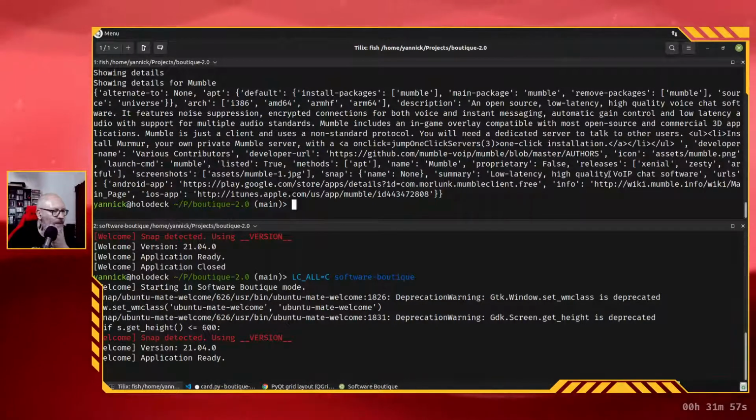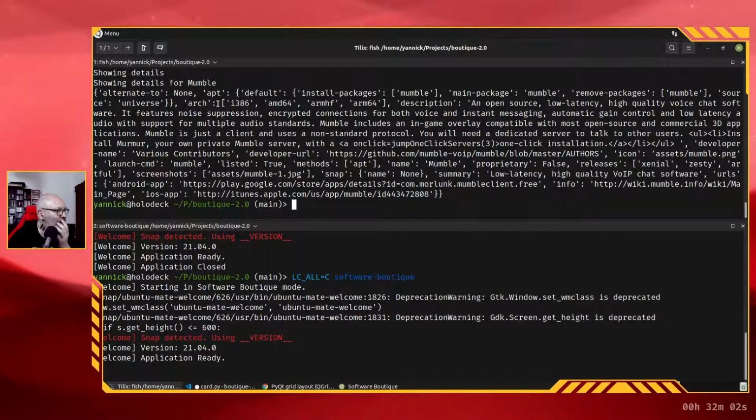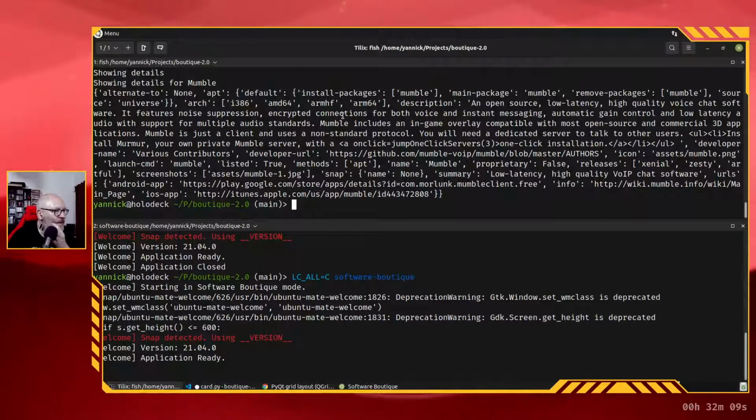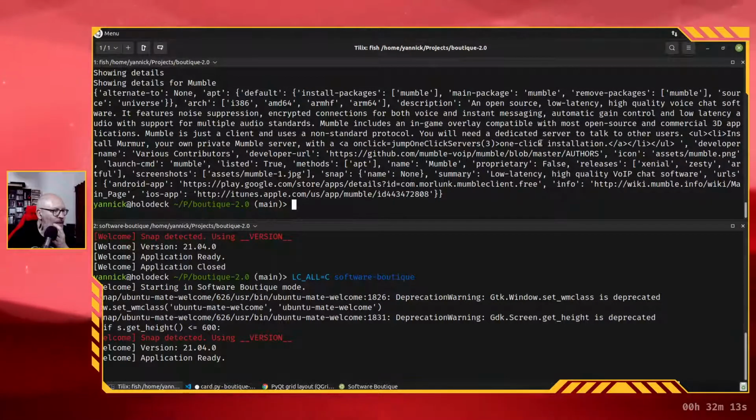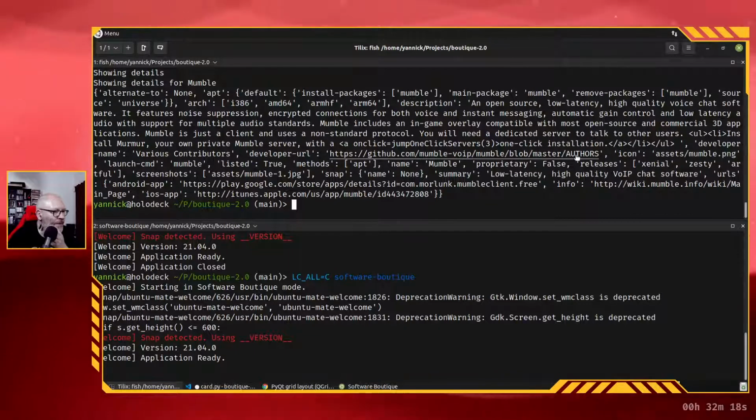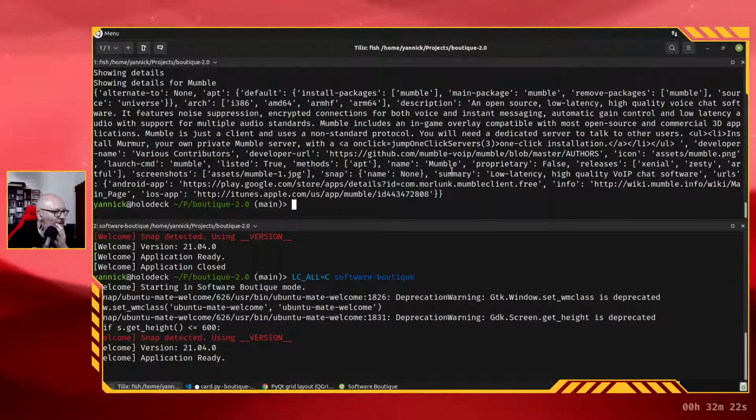Screenshots, and I don't see it. Developer name, various contributors, developer URL, icon, listed true, method app name, member proprietary false, releases, screenshot, snap, none, summary, URLs.